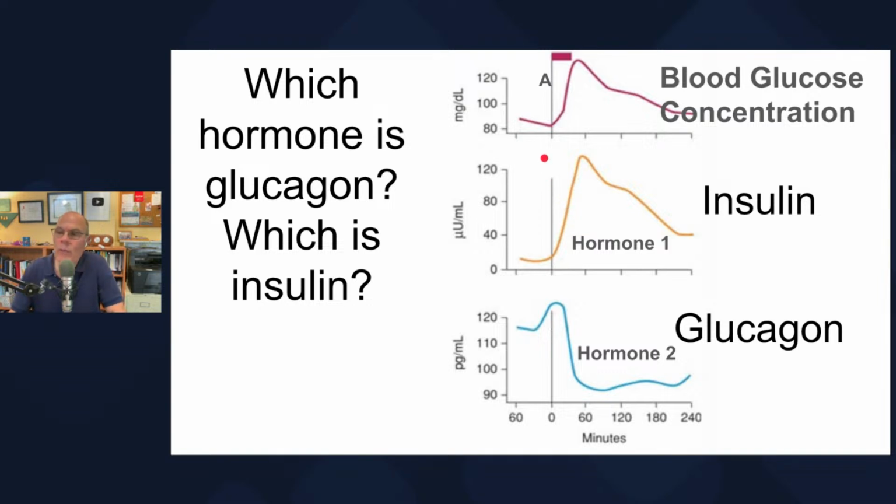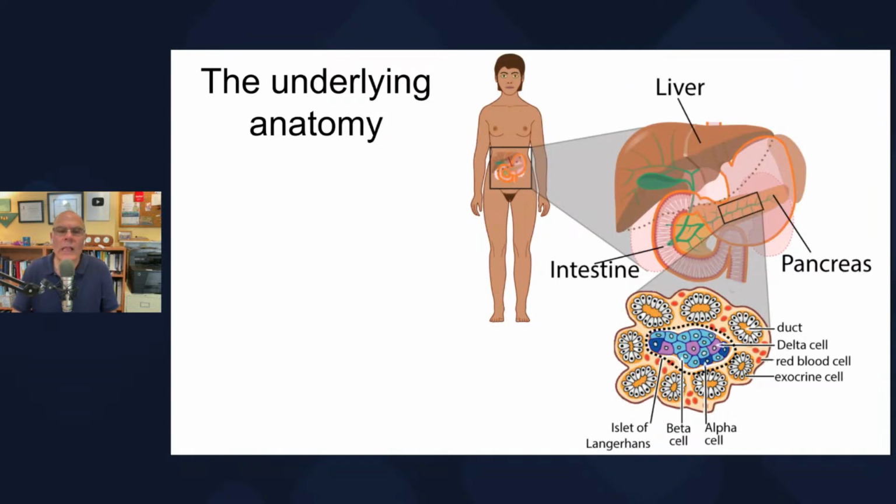And why do we know that? We know that because when blood glucose was falling, blood glucagon level was going up. And then when blood glucose was rising, blood glucagon level was going down. This is a perfect kind of graph that you would see on a multiple choice question. So learn this well.